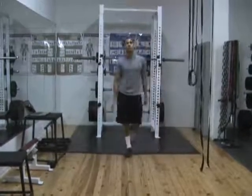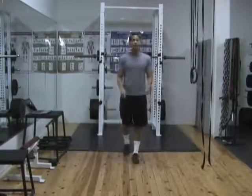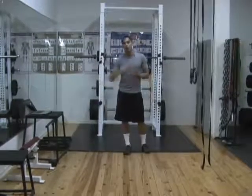Once you've done those 3 exercises, you're going to rest for 1 minute, not 30 seconds this time, but 1 minute, and then you're going to repeat it 2 more times, and then we're on to set number 3.